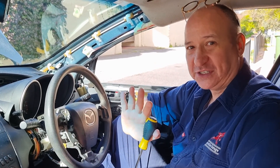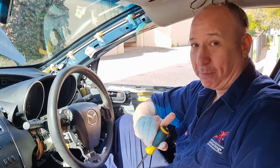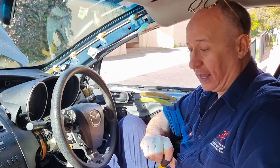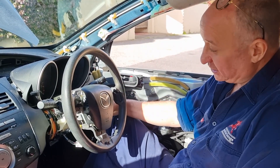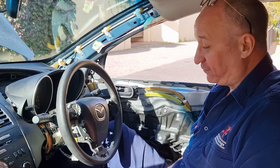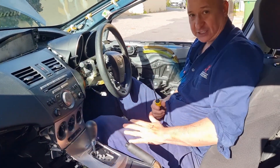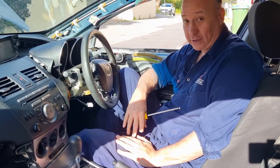There's a common situation that arises that causes a problem, but there is a solution. The problem is the car's battery is flat and you want to move the car — you want to roll it somewhere. But what you find is even when you put the key in the ignition, put it into the on position, remembering the battery is flat so none of the instruments come on, you put your foot on the brake and you still can't get your transmission out of park. Can you see how that's stuck in park? Because of that, the flat battery means this car is immobile — it cannot move.